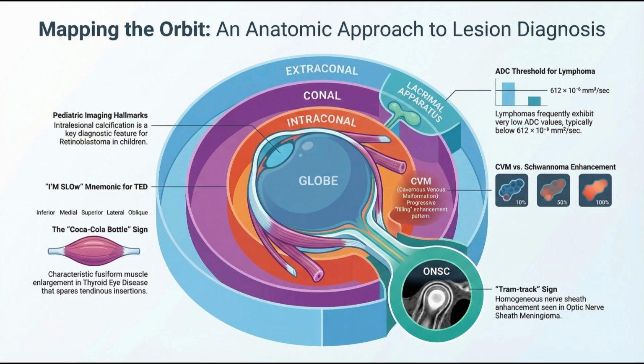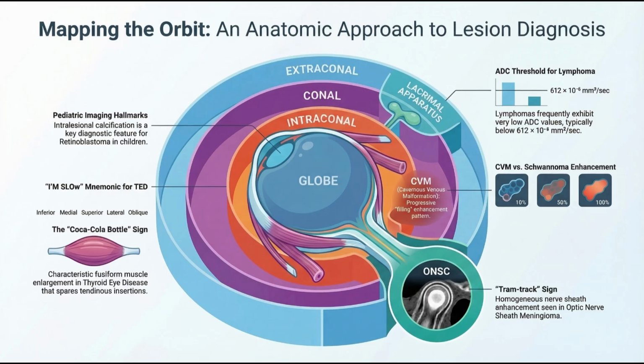It really is. And speaking of the pictures, the source describes this one visual pattern for tumors on that cable that I thought was fascinating. They call it the tram track sign. What exactly does that look like? That is a classic visual for a specific type of benign tumor called a meningioma. These tumors don't grow inside the nerve wiring. They grow from the meninges. Which is that protective outer sheath we talked about earlier.